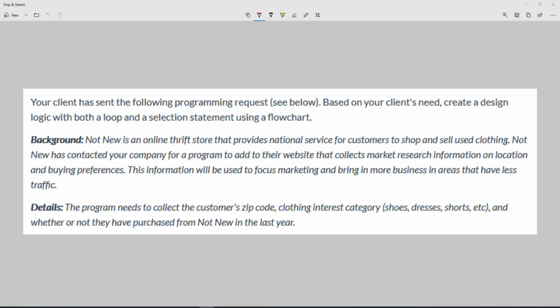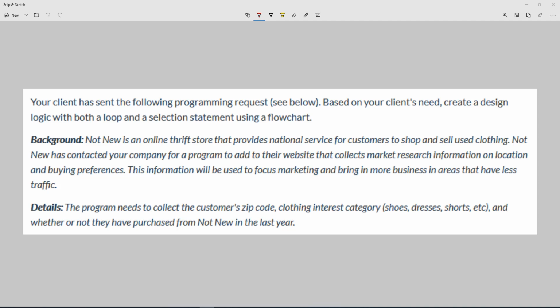So in this video, I want to look at how to create a flowchart from a problem. When you go into programming, you're going to be given an algorithm. This is what the company needs. We need the software to do X, Y, Z. So how do you go from there? How do you start it in a flowchart so that you know that it's going to work properly so that you can then put it into code?